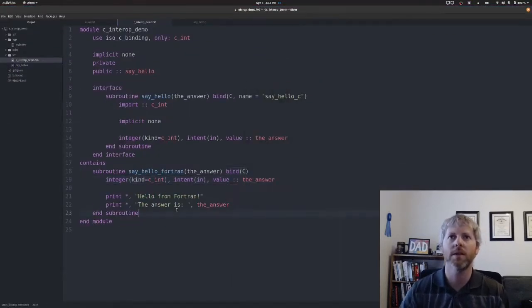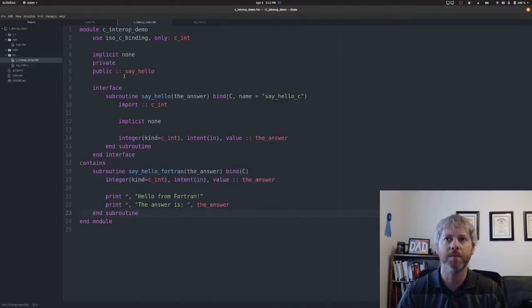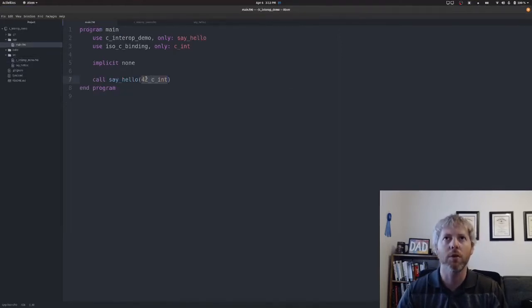Let's take a look at what that looks like. So our main program, this is where we're going to start talking about C interoperable types. An integer in Fortran doesn't necessarily equate exactly to an integer in C, but the standard defines this ISO C binding module that is built into the language.